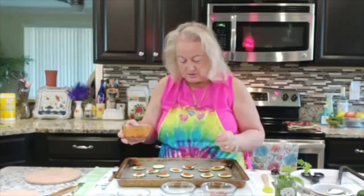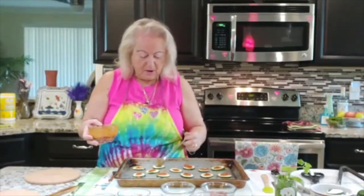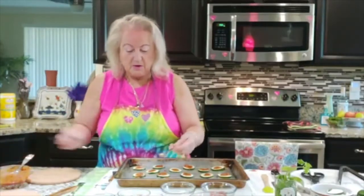Oh, look at this. Oh, my goodness gracious. I got my onion in there. I made my own marinara sauce with my tomatoes. My tomatoes exploded this year. All right, so then now what I want to use is the back of my spoon.